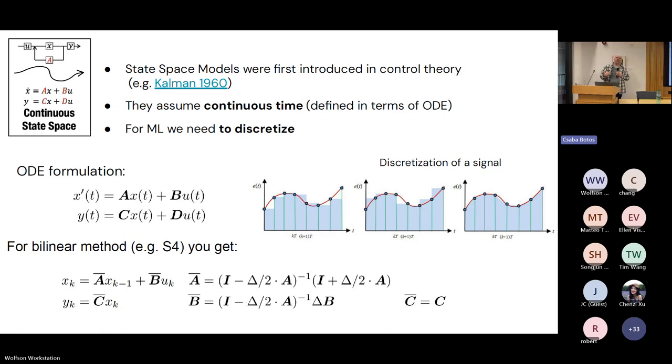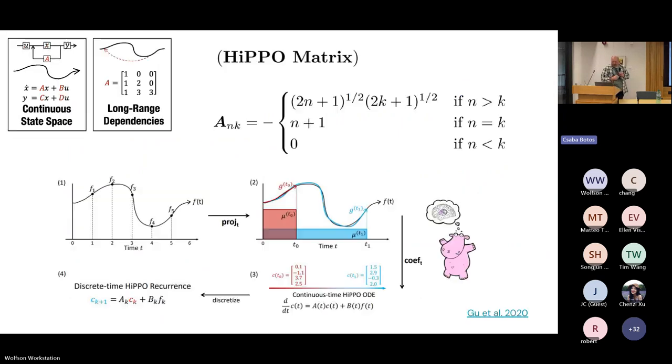And if you look in the literature, different proposed architectures use different kinds of discretizations. For example, the formula here is the one used in the original S4 paper, which used the bilinear method to discretize. And then you get basically something that just looks like a recurrent model: x_k equals A bar x_{k-1} plus B bar u_k. For people who are familiar with recurrence, this is your formula for recurrence, with the caveat that A bar has this very awkward form that depends on the discretization step delta, and it has some inverse and all kinds of stuff. And if you choose a different discretization, you get an equally ugly formula, but in the end, the same thing. So this is how it works.